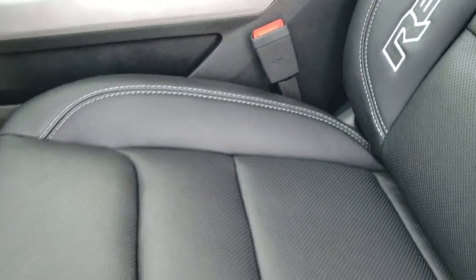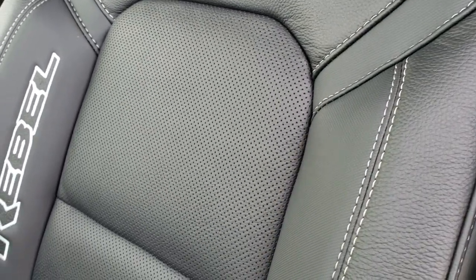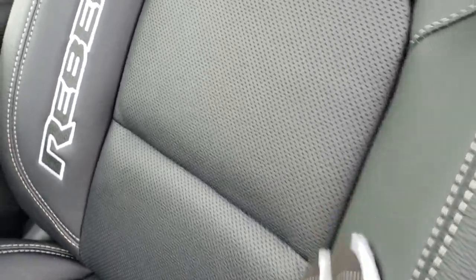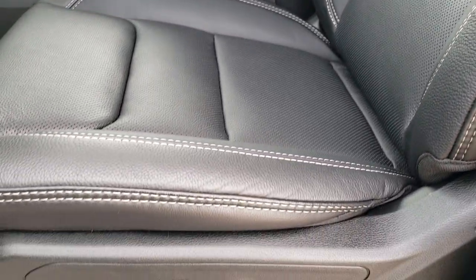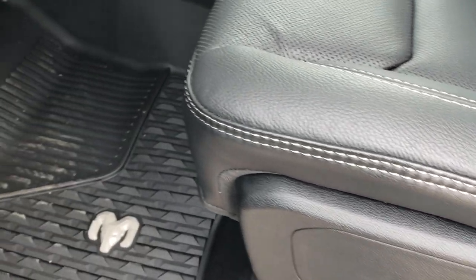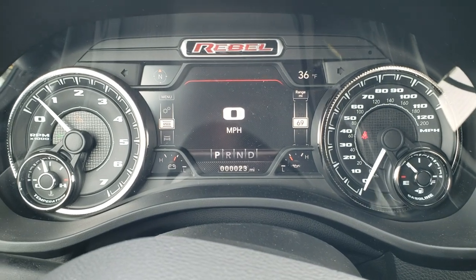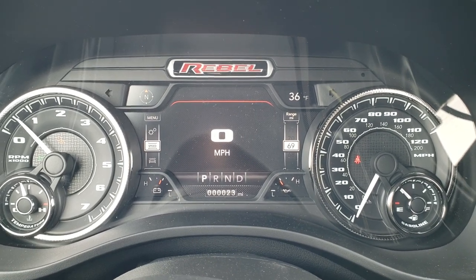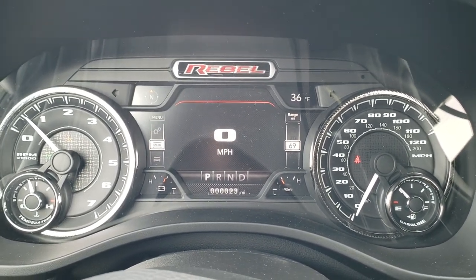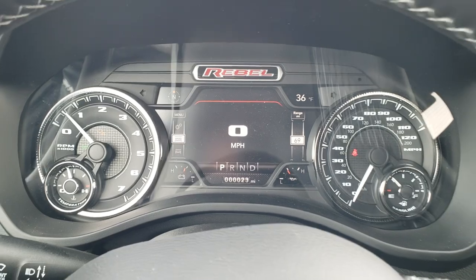You do get the heated leather seats — they're leather with kind of a rubber material on the bolsters. You also get the Rebel name stitched into the backrest with really heavy duty stitching. Inside, you have driver's side lumbar, memory driver's seat, factory all weather floor mats, power pedals, auto headlamps, and tilt telescopic steering wheel. This one has the Rebel instrument cluster with digital speedometer, 7 inch LCD display, outside temp, compass, range to empty, and all that good stuff — it's a really good looking instrument cluster.